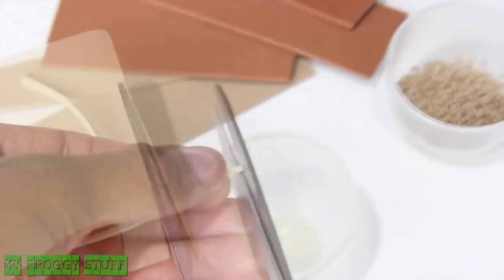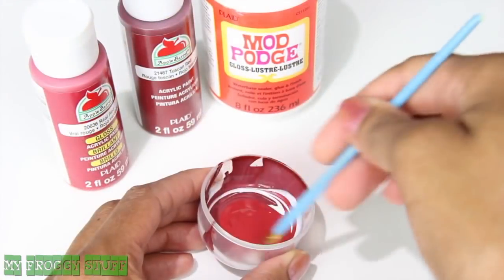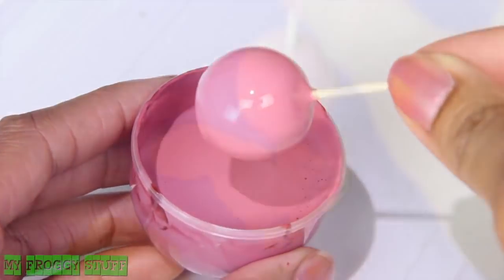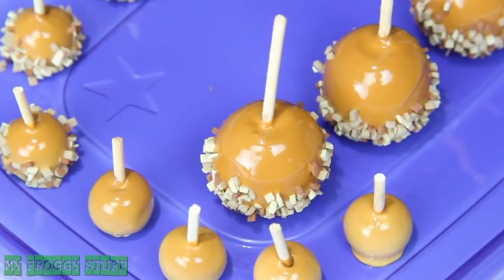Cut craft foam into tiny pieces, mixing different shades of brown to make chopped walnuts or pecans. Tint Mod Podge with a little craft paint, add a little water to thin it out. Dip the dried apples into the mixture, gently tap off the excess paint, sprinkle with the chopped foam, or dip the beads into a warm brown to make caramel apples.